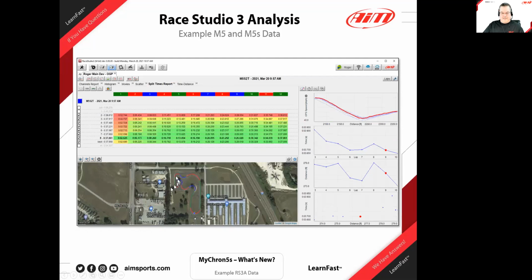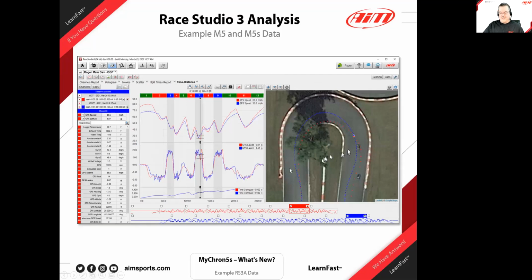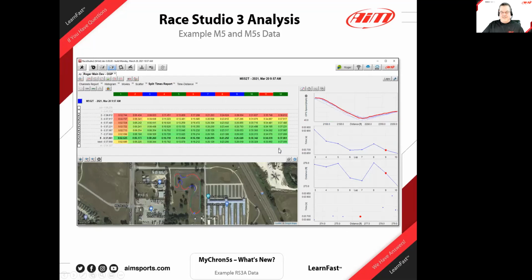I think I had a track map included on all of the slides I used, right? The track map is just generated as you go. It's based on GPS coordinates, right? And then there are some kind of interesting ways that they're using the track segments, based on the tracks that are in the track map database, and we can save those. If you wanted to change them, the track map segments can be tweaked and saved and moved around on the cloud, and used on multiple different computers that you have, or saved and shared with other people.